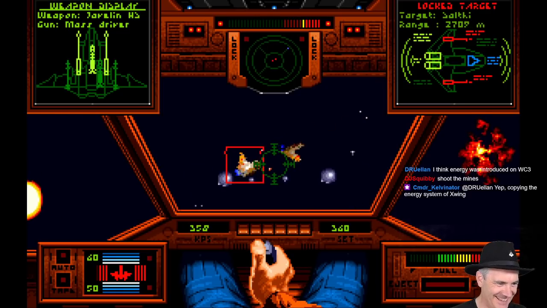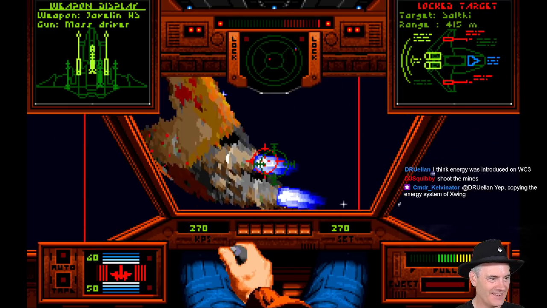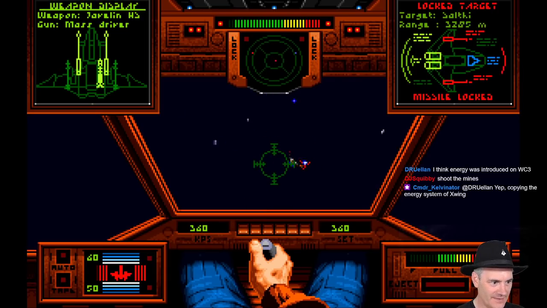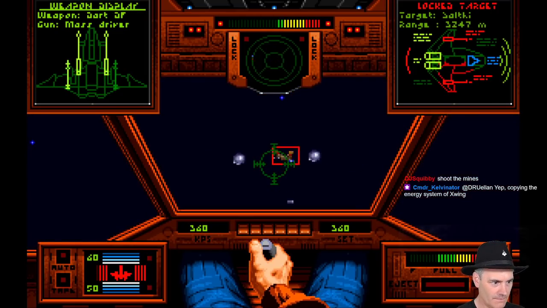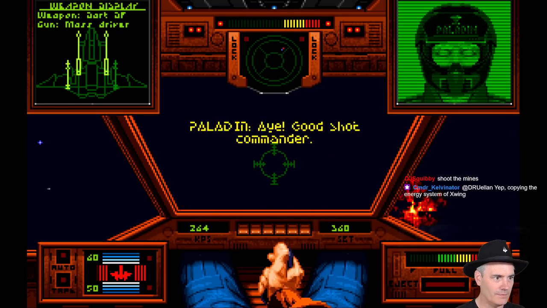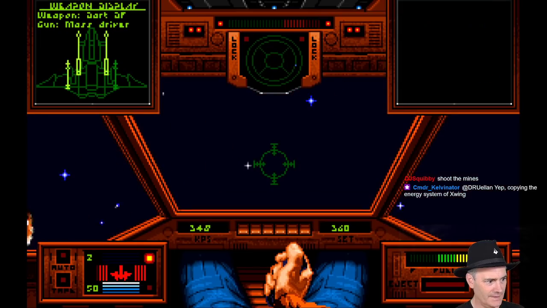Guilt down. Not at all. All right, they're all dead. Get out of the way. Go, go, go, go, go. Oh, I think I might have shot my missile there. Boom. Right, I've got one more. Yeah, forward shield.